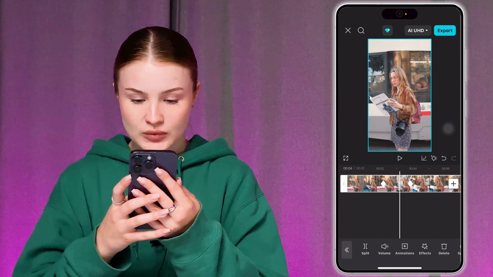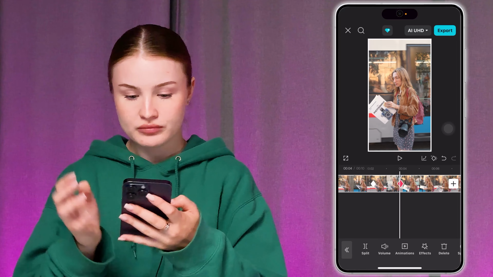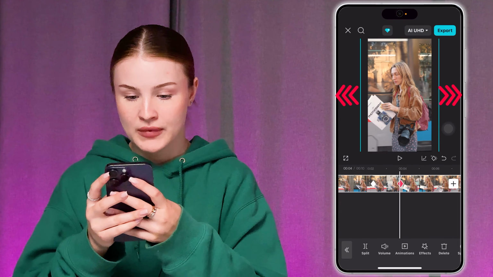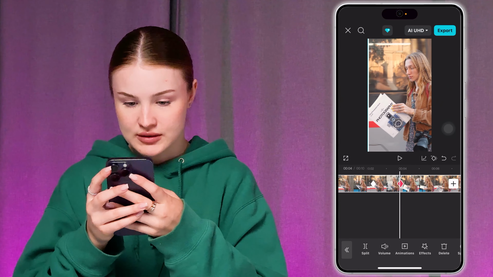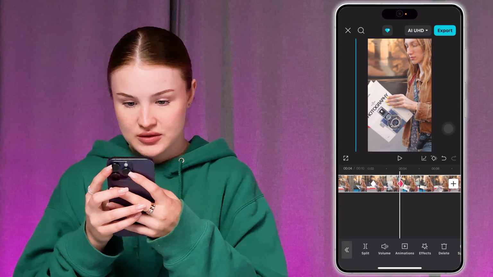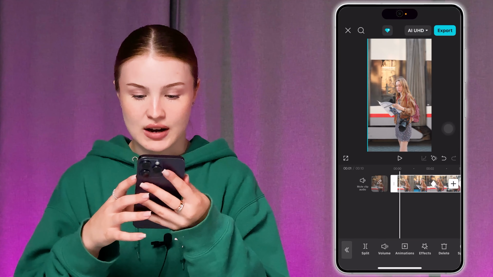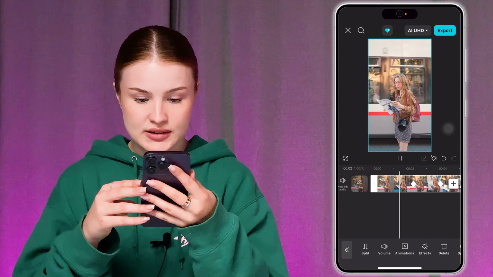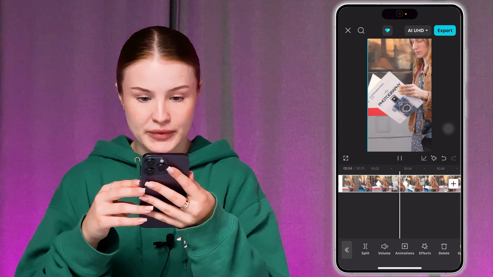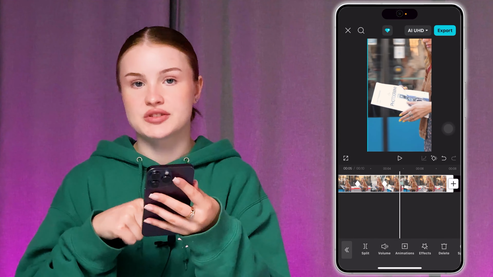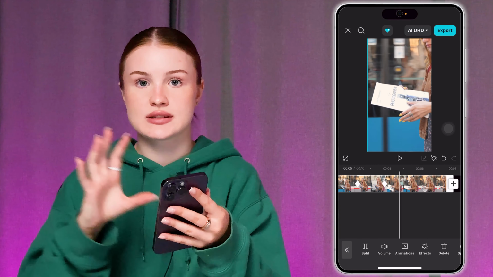And now we just need to go ahead and put our line to this second keyframe and zoom in to the part. So let's just check how it will look. This is the original video, and from this moment to this moment it will zoom in. But after the second keyframe it is still zoomed in.